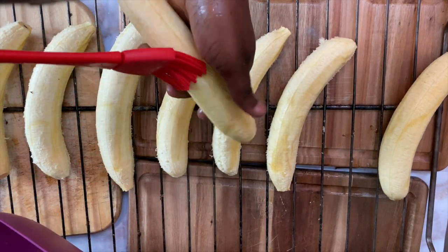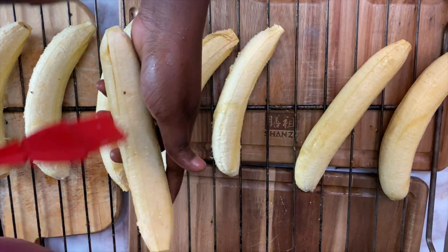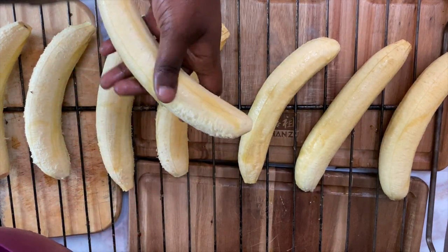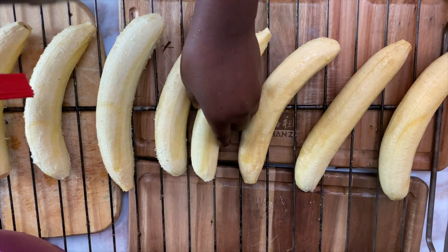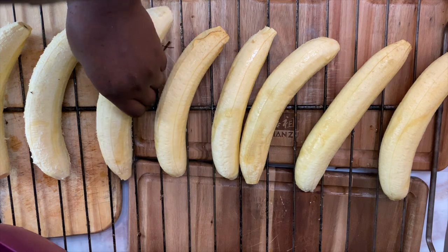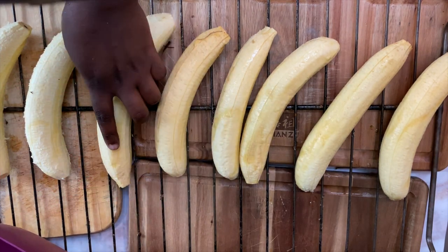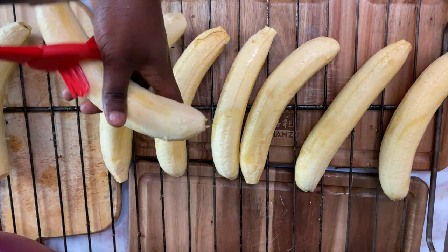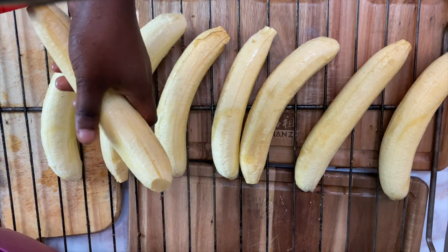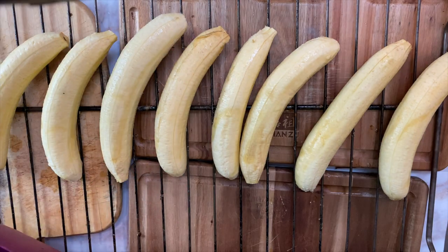Another thing that I did but I forgot to show you guys was I also soaked it for about 5-10 minutes before I peeled it. So I soaked it in salt water and left it for a while, and then I peeled it, and then I put this on top. So you just want to do that. I've tried it, trust me. Before I found out about this trick, I just peeled my plantain without any salt water and it was a mess. So make sure you do that.